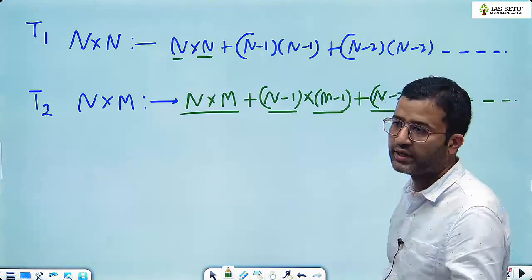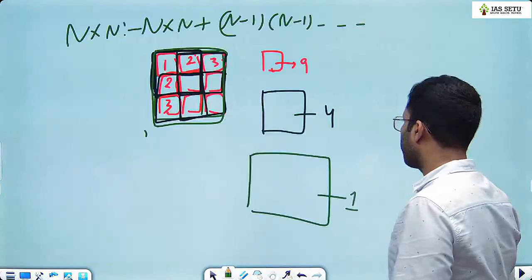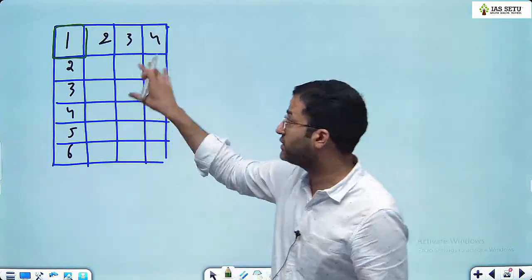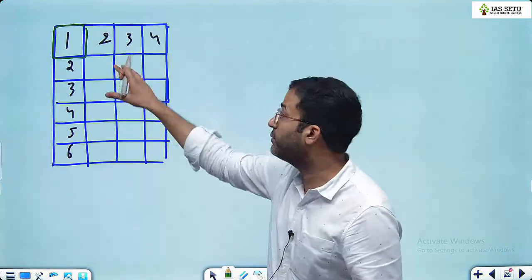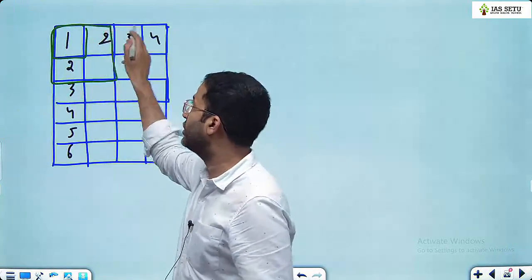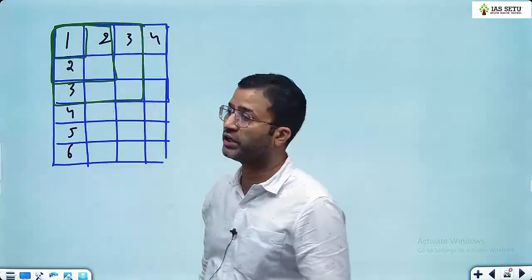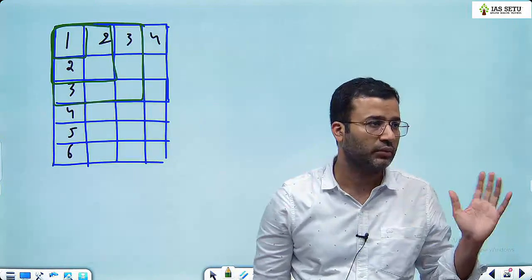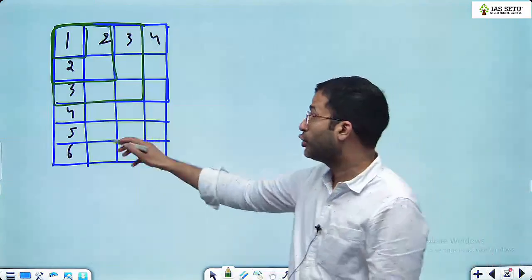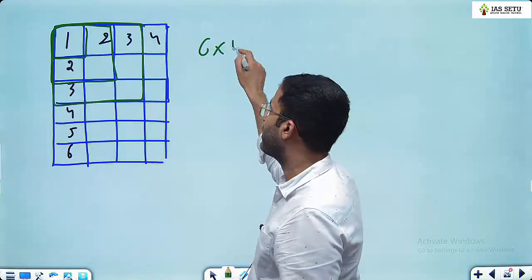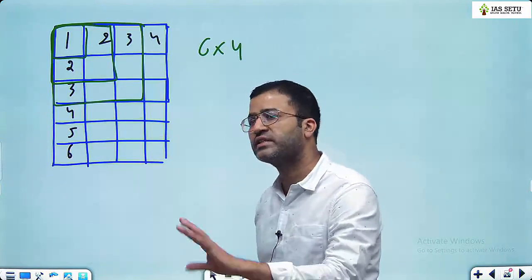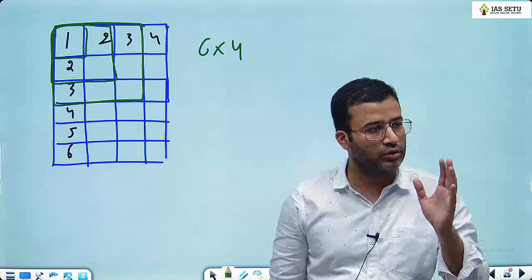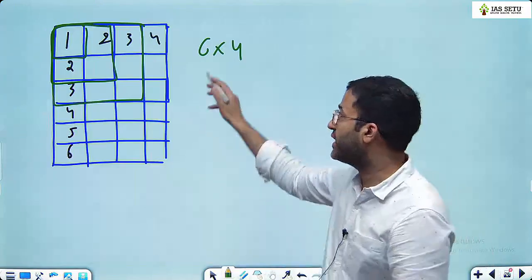Let me take two examples so that you will be comfortable. Here, this bigger figure is not a square, but inside that there are squares. These are also squares, this size is also a square, this size squares are also there. And believe me, if you sit down to count manually, better leave the question, because it will be more time consuming. So here this figure is 6x4. You can write 4x6, then also the answer will be the same. Don't bother about whether to count columns first or rows, just count 6x4.